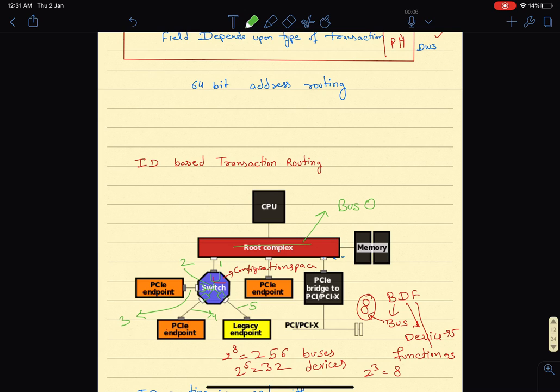So the device connected to bus 1 will be called device 0, and it will have function 0. If we talk about devices connected to bus 2, there will be one device, device 1, one device, device 2, and one device, device 3.